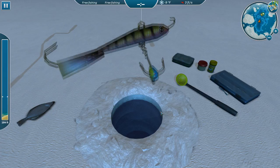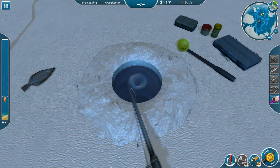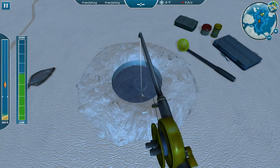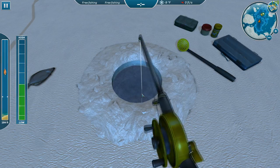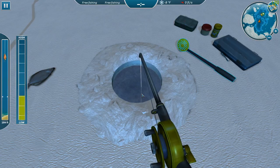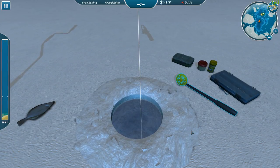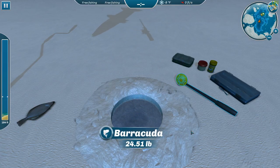Going to take that up just a little bit. There we go guys — finally. Just had to get it up a little bit higher than where the flounder hang out. And if this is a zander it's going to be a leaderboard zander — this one's giving me a fight. Yeah, pretty good size. Whoa, there you go — 24.51 pounds! Now we're talking.